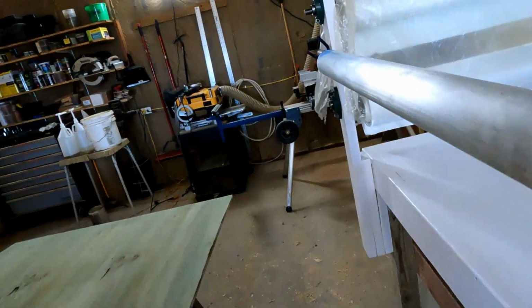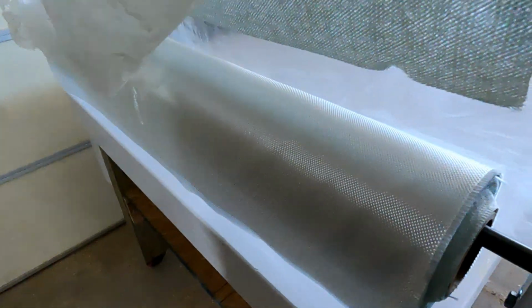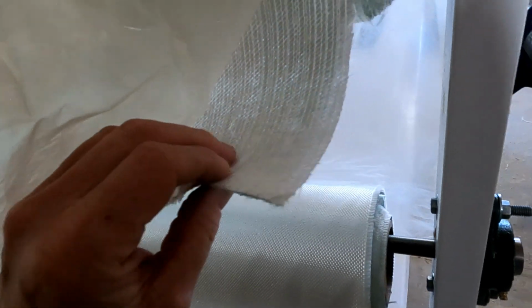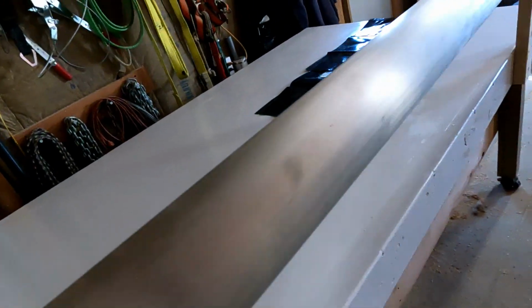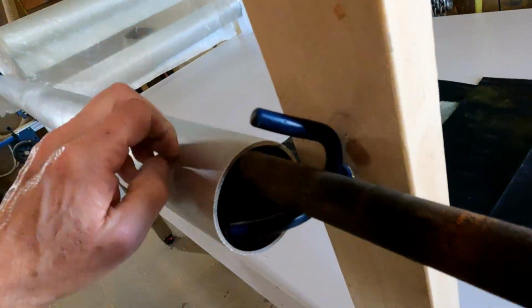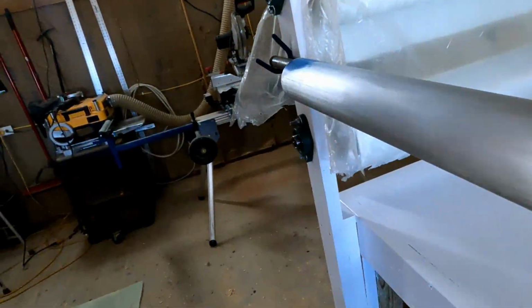And you can see my table here is set up and working. And here's the 1708. You know, I don't honestly know if I've ever worked with 1708 before. I don't recall ever having worked with it, but maybe I did at some point, but I'm just not remembering it. And then here's the 10 ounce. So, yeah, we'll keep on this, and I've got a special epoxy I'm going to use on the fiberglass tubes that I use for exhaust tubes.